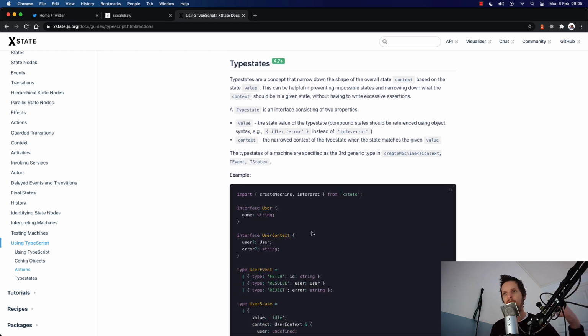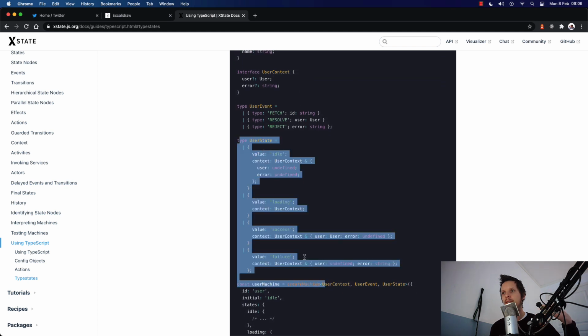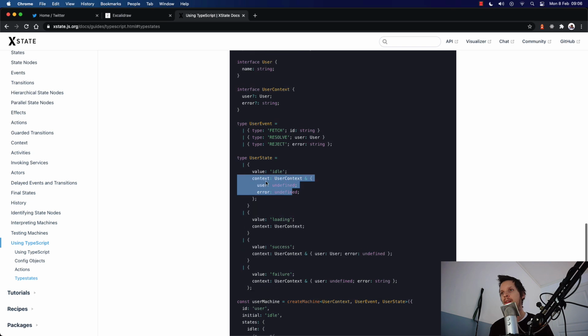Anyways, moving down to version 4.7, you got type states, and this is more in tune with what you really want, where you give the states and you define the state here as a value, and what the context looks like when you're in this state.